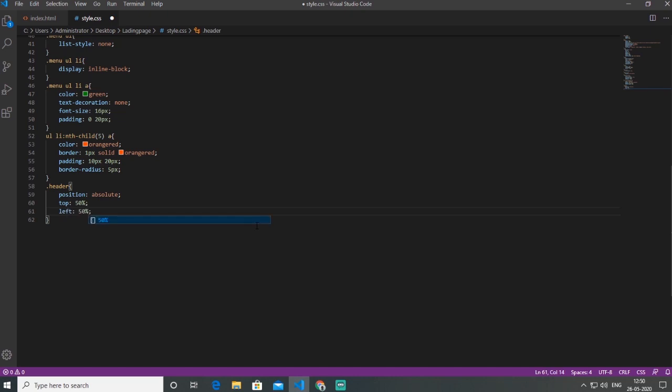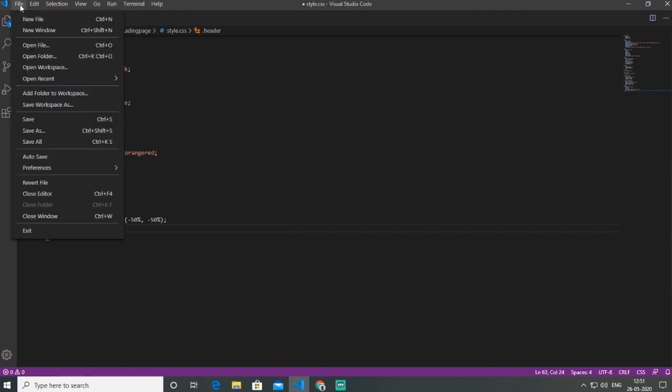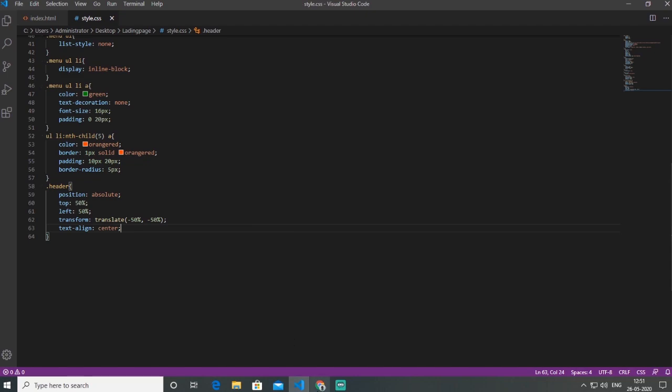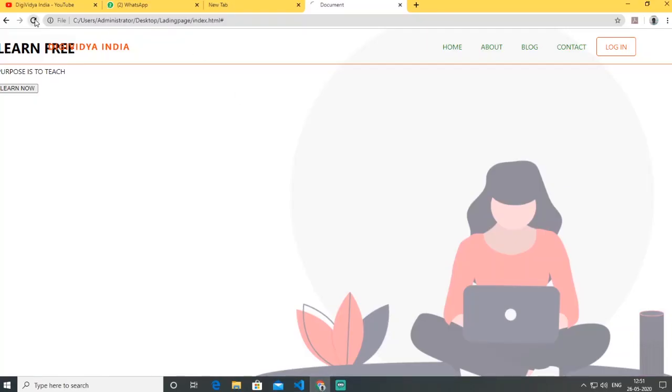It means it will be in center. And transform is my translate, minus 50% minus 50%, and my text align in center, right? Now I save this file and go back to browser and just look, it's coming in center, right?